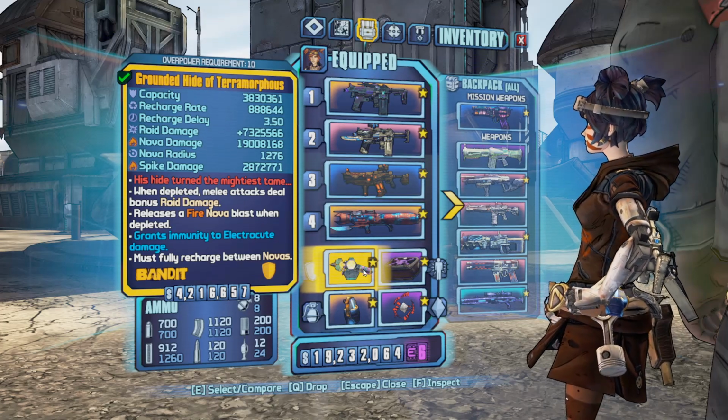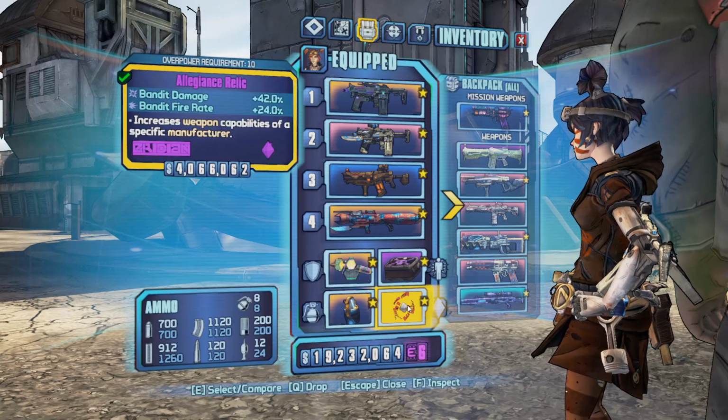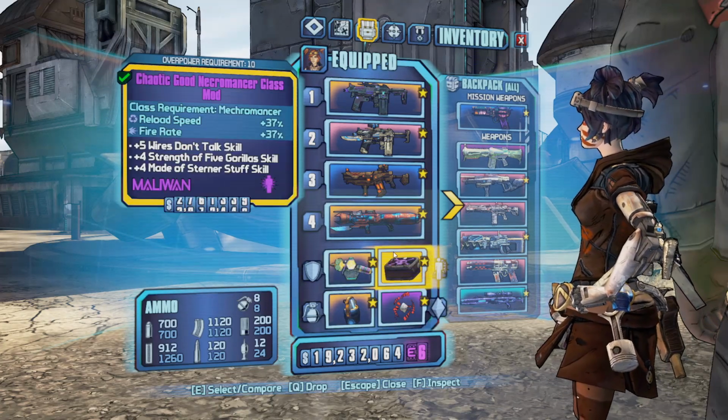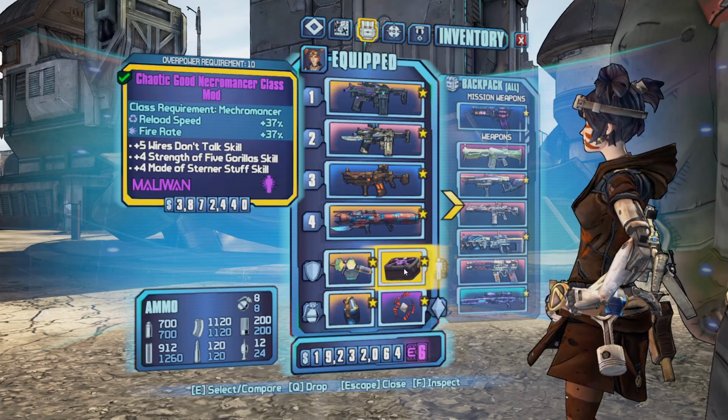Height of Terror, this doesn't need much explaining. One of the best shields in the game for Gaige, even without a Bandit Allegiance, so this is perfect. And then, of course, the Bandit Allegiance Relic. And I've chosen the Chaotic Good Necromancer comm to just buff up our DPS as much as possible.